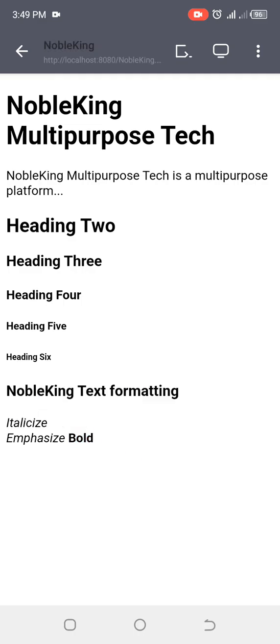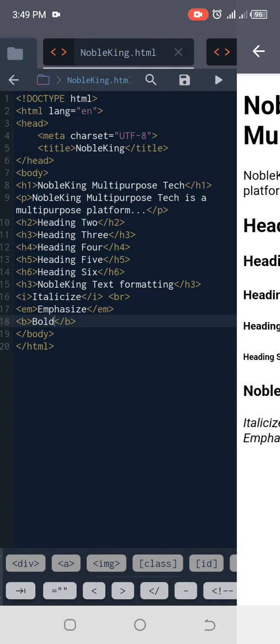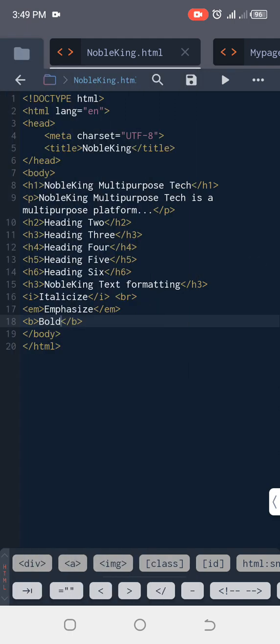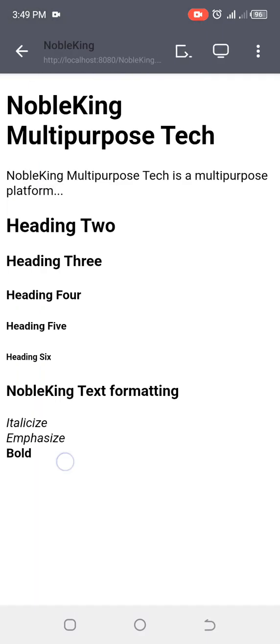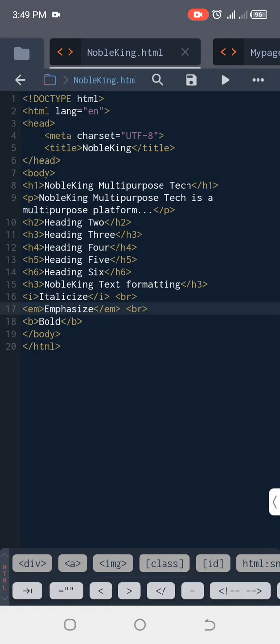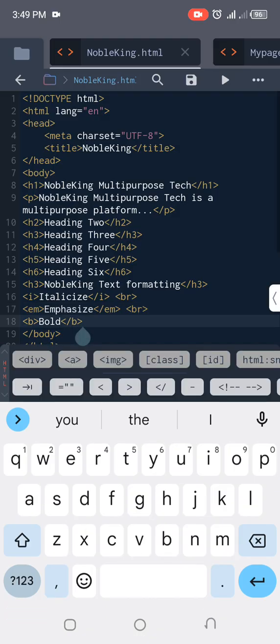You see, the text is bold, but there's something I want to show you. It's arranging with this emphasize because I did not break it. So if I want to break it, I'll put a break tag here before the emphasize again. So br. It doesn't have a closing tag. Let's see it now. You see it has brought it down. So this is bold. To make it bold, you write tag b. Let's break it from there before we continue. This is br, so we come to the next line now.